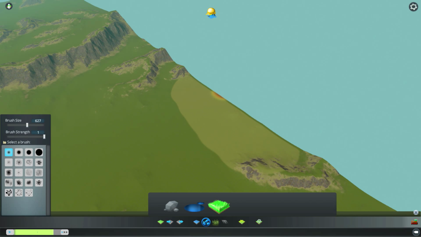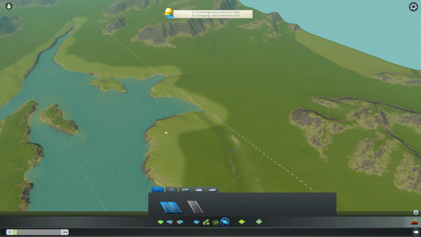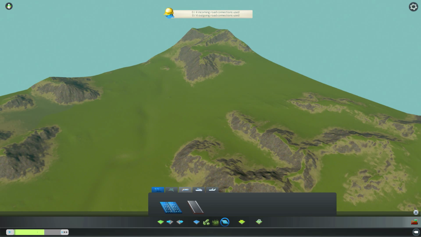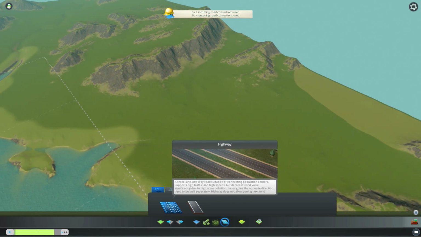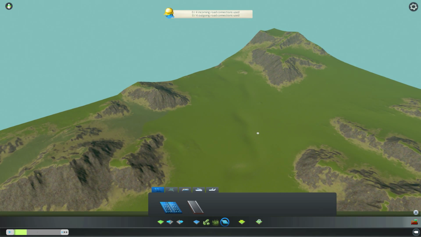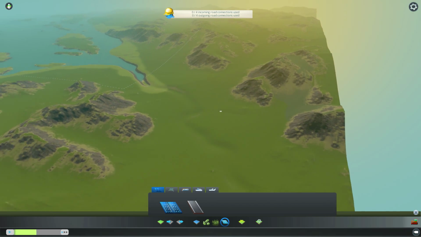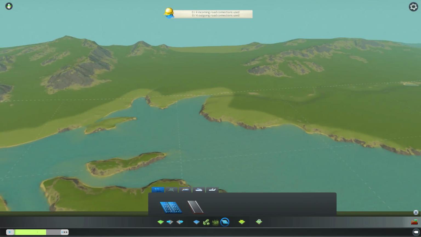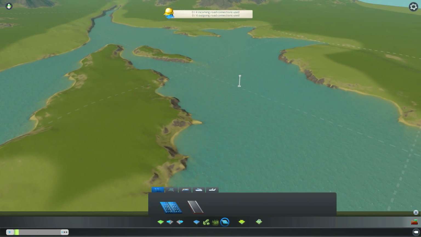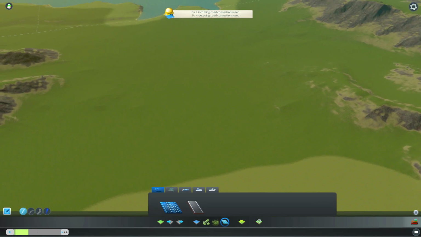That's pretty cool. Okay. Now, a few requirements of a map is you have to have some connections to the outside world. So you have to have a highway, a train, some shipping lanes, some lanes for a plane to fly over. So let's do that right now. Let's create a highway to the middle island, all right? So we're gonna do a highway here.